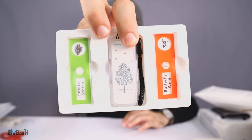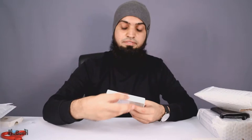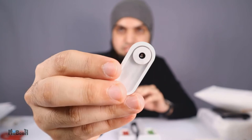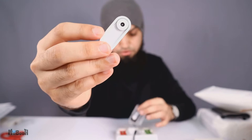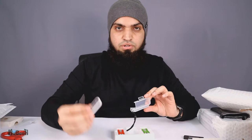Inside the kit there's a small microscope lens, and on either side are sample slides — a butterfly wing and potato starch — great for kids who love this kind of stuff. It comes in a neat little plastic box. On the back there's a small opening to place on top of your phone camera. To attach it, there are dozens of small circular donut-shaped adhesive stickers inside the box. You can stick it on, attach it to the phone camera, and go around looking at small things.